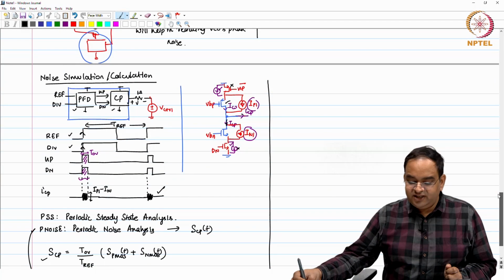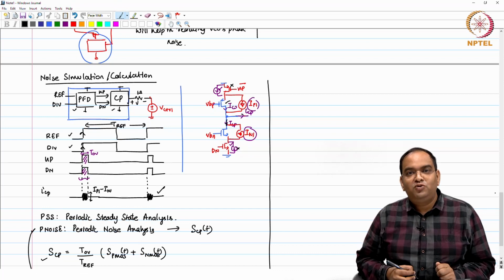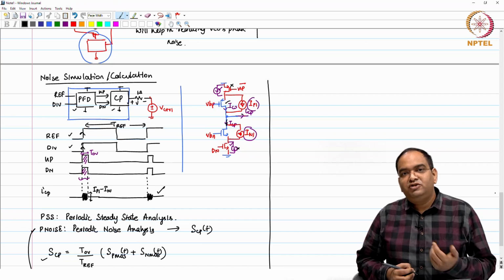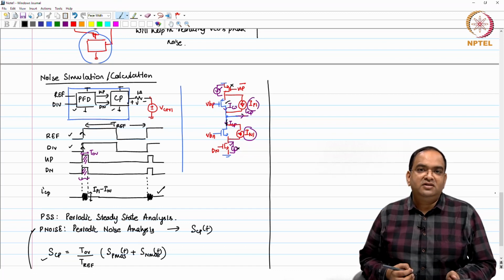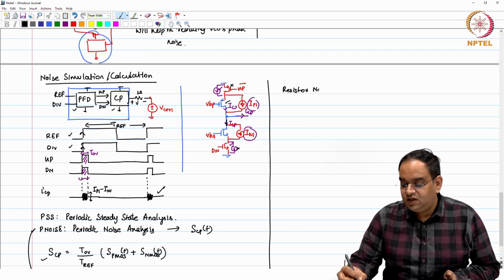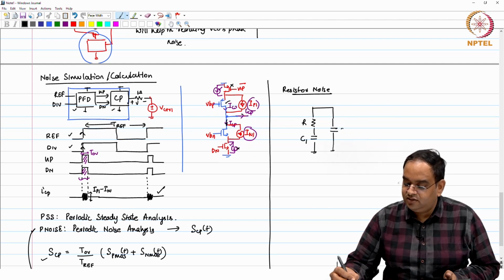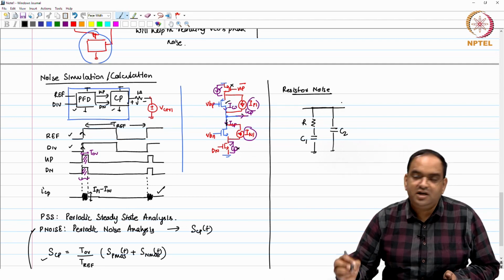Now, the resistor noise is very simple, because that is 4kTR. You do not have to do any simulation for that, but if you still want, you can simulate for the resistor noise. Okay. So, for resistor noise, what we have been doing is, earlier you have the resistor, you look at this capacitor C1 and C2, you can do the noise analysis only for this. These are passive components, so the voltage here does not matter.